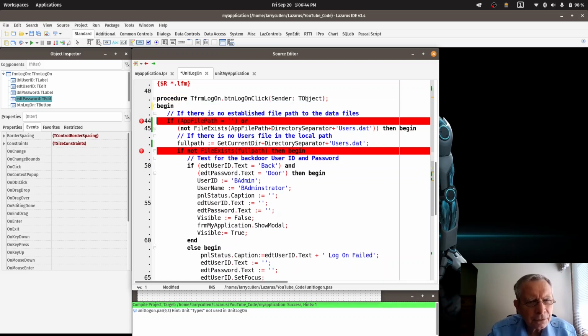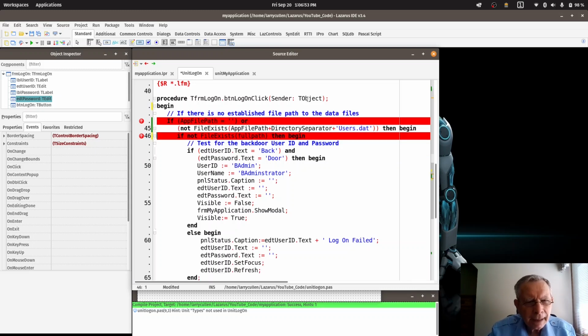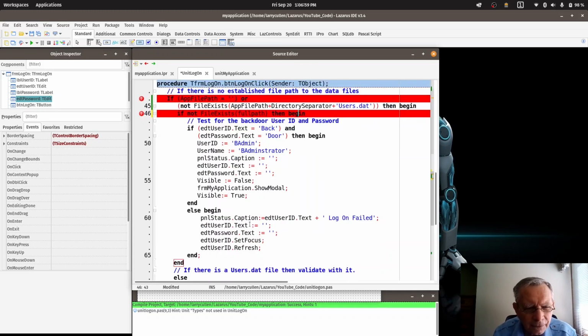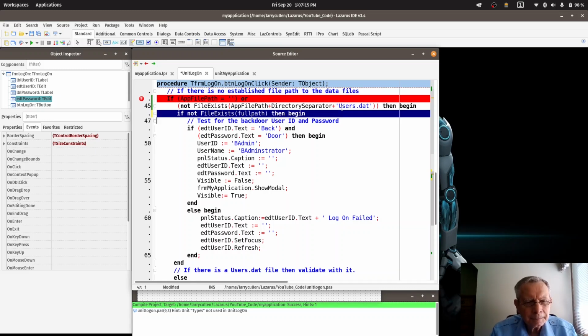All right, and then let's come down here, and we do not need to do this, right? And this if statement, this if begin thing here, so all the code in here. So we can get rid of this if statement, get rid of that breakpoint. That isn't going to exist anymore. So let's delete that line. Okay.